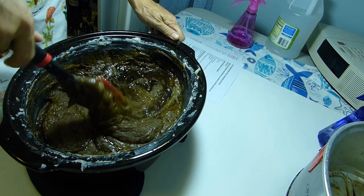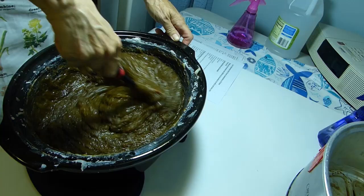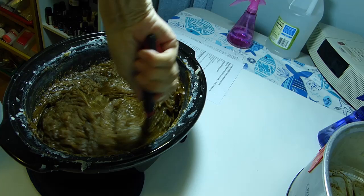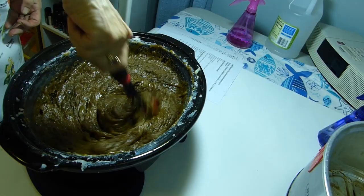You could add tea tree. Tea tree would be really good, but with this soap, with the oatmeal in it and the pine tar, I think that it does a really good job of doing what it does. I like it the way it is, so we're going to keep the same recipe for now. We may try something new later, but for now we want this to be the one we like.